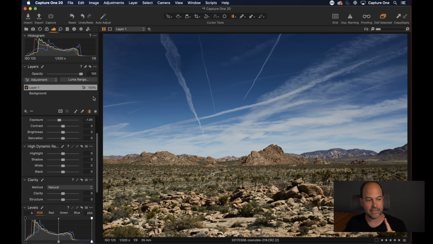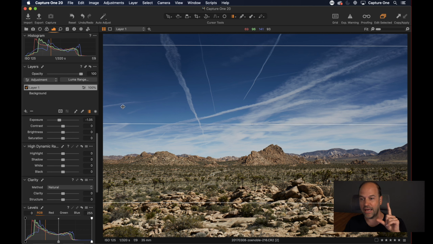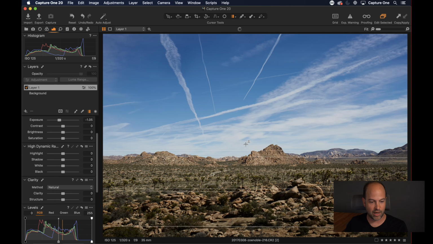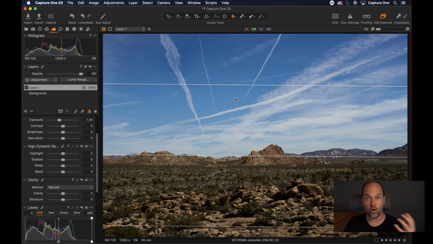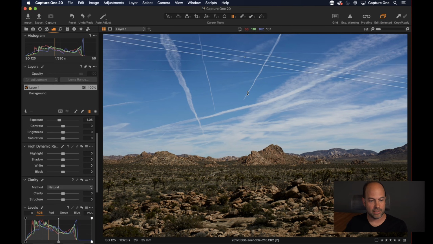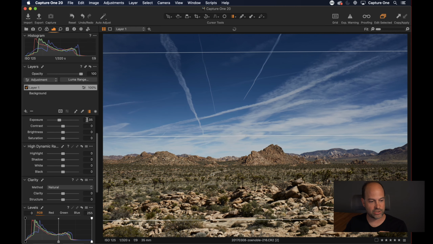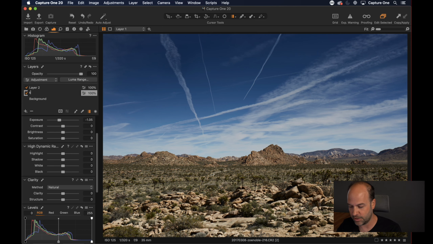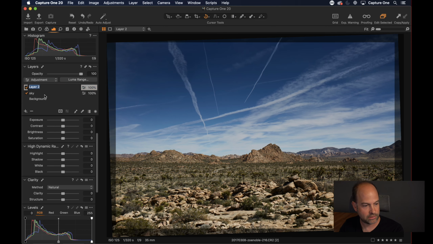Now, the important thing is, with our gradient mask and radial, as you'll see in a minute, you can only have one on each layer. So if I wanted, let's say, another gradient mask somewhere, if I started to draw it, say, from the bottom up, then that would actually overwrite my previous gradient. So if I wanted two gradient masks, I'd have to make another layer. Always name your layers. So this one is the sky, and then this one would be the ground, like so.